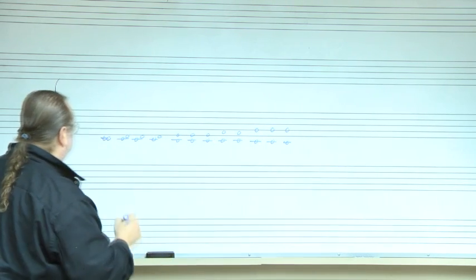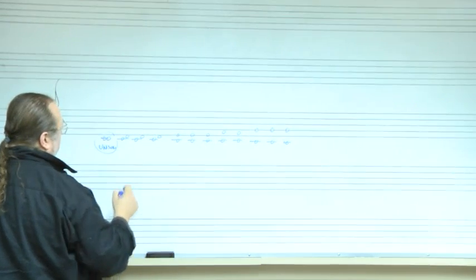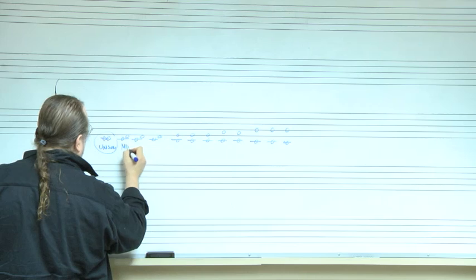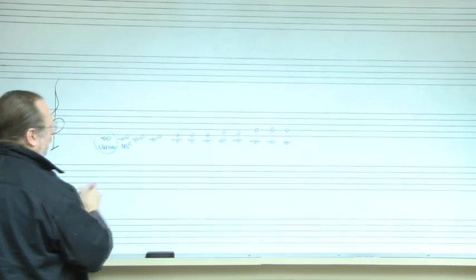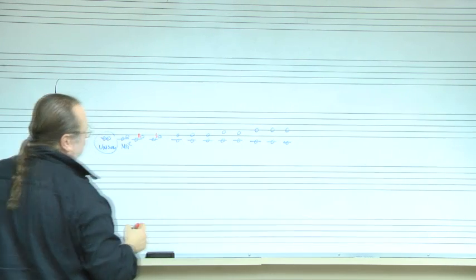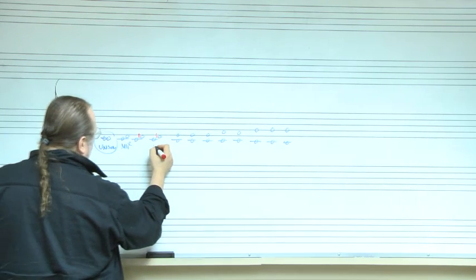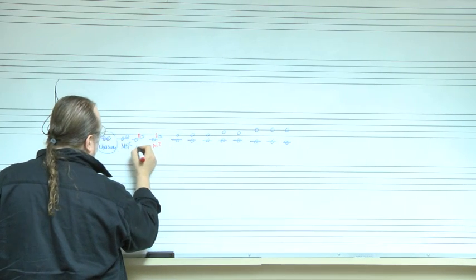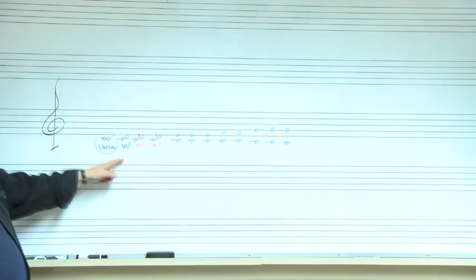C and C is unison, right? Mm-hmm. That's good. C and D is a major second, right? Okay, yeah. But now, I can do two other things with that major second. I can make that D sharp or D flat. Oh, so the flat is minor, so this is a minor second, and this one is an augmented second.